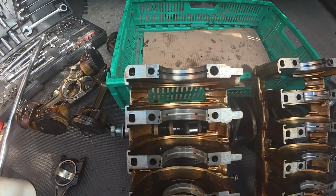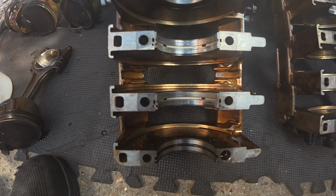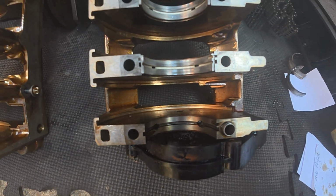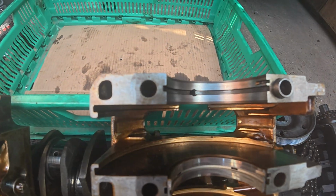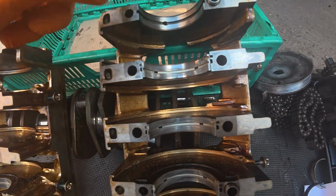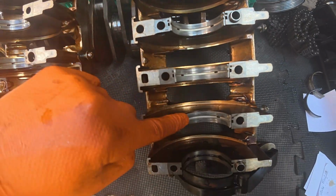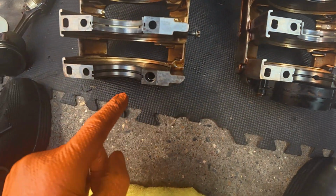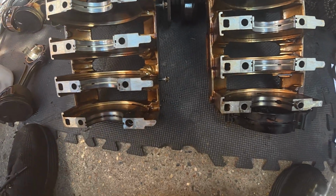Let's turn it around. Yeah. Okay, so I cleaned them up a bit. I'm just going to run down here. So you can see, my intention's brought towards this. It's got a big hole in here, but that's because it's got no shell. So that's got a shell. That has. That doesn't. That doesn't. That does.